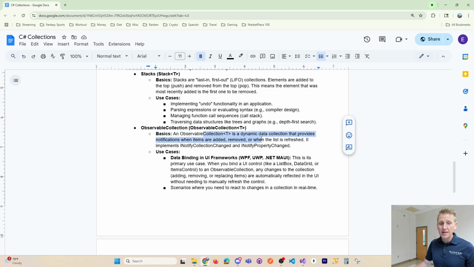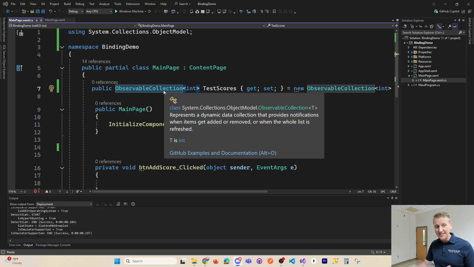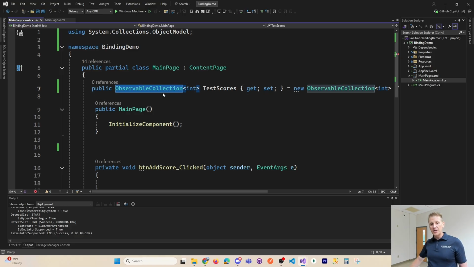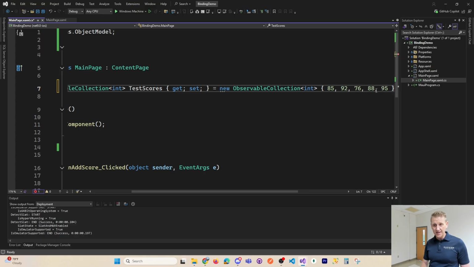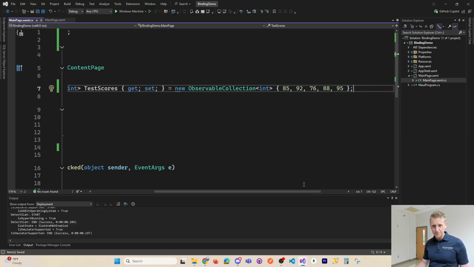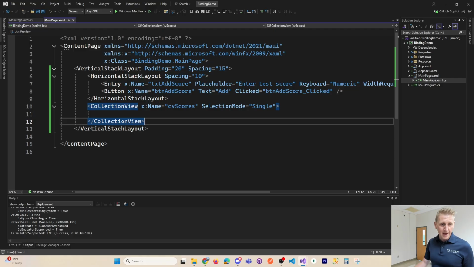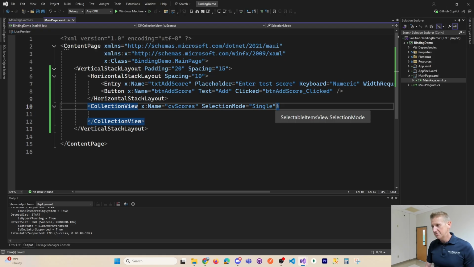And so you could think of this as a list, but this is more for data binding. So here's our test scores list. Let's put a semicolon at the end. Okay, now let's go back to our XAML file and let's bind this with an ItemsSource.